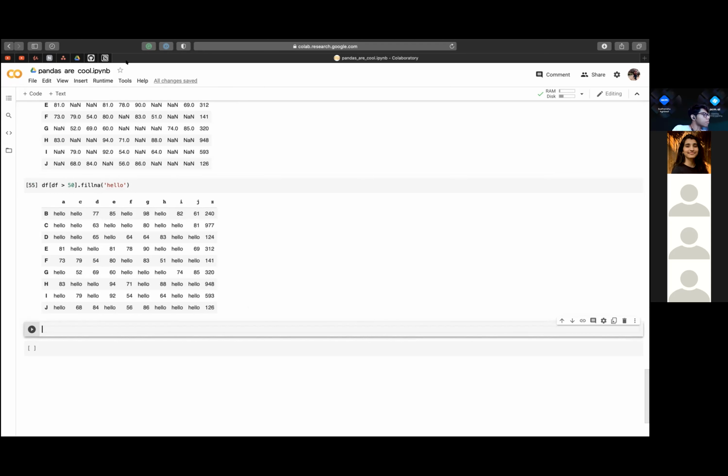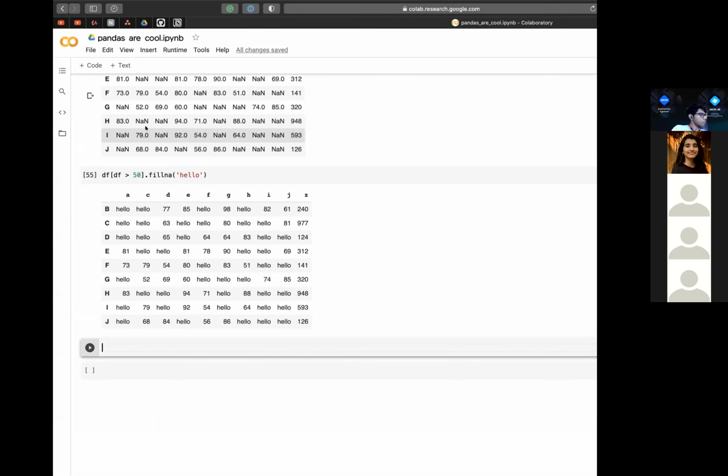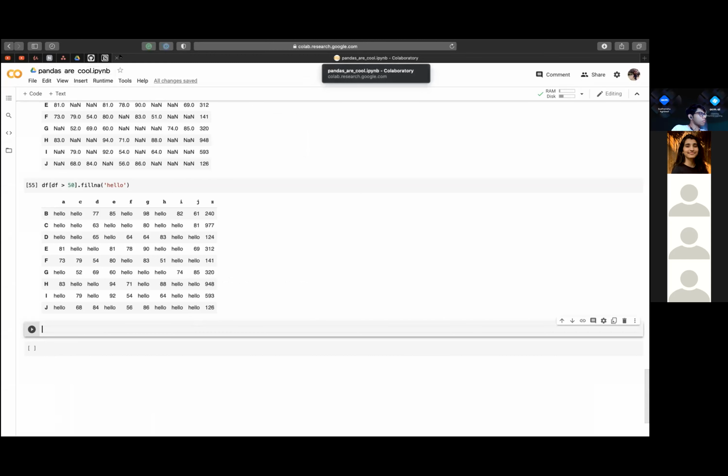All right, so let's go ahead and begin with a data frame, and I guess we can go to the GitHub for that. If you head on over to the GitHub page that had all these notebooks, you can see these two data sets.